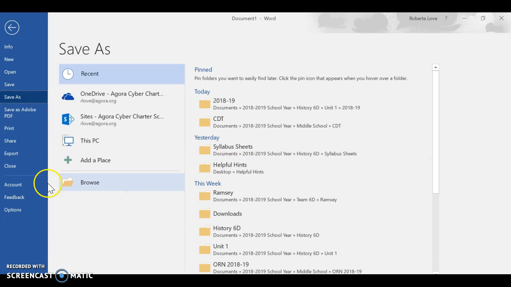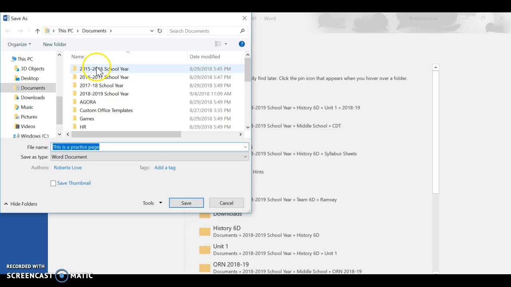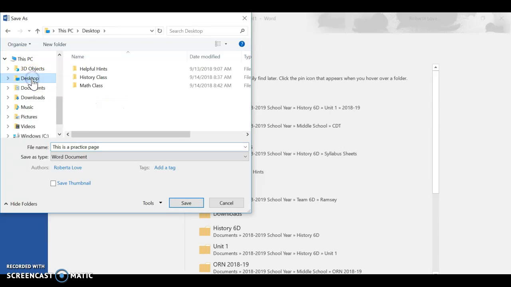But what I would like you to do is go to where it says Browse, or you have this little open file folder. When you click that, it's going to bring up a list of all the folders you already have on your computer. Okay, so the one that we just made is located on our desktop. So I'm going to click on the word desktop. See, and now it's showing me all the folders that I have on my desktop. I'm going to select math, and you can double click that or you can highlight it and click open.